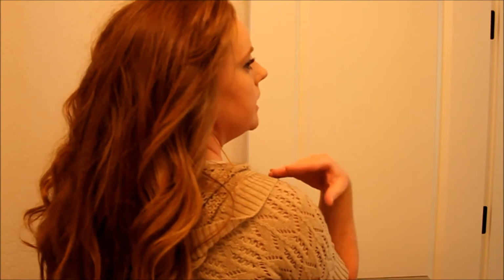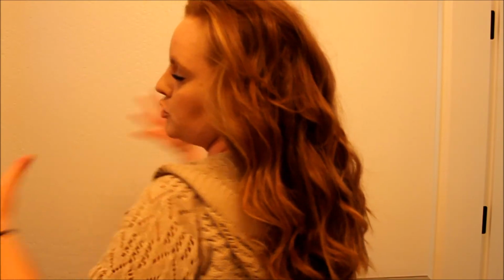Okay, so here is the back view. I hope the camera's in focus. So here is the straightener side. And the curling iron side. Does it look totally weird in the back? Like how they crash into each other? What do you guys think? Which one do you like better? Do you like the straightener side or do you like the curling iron side?